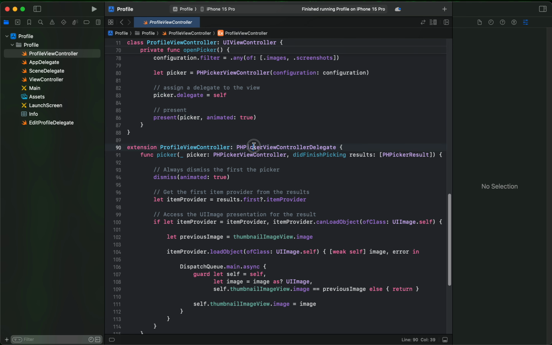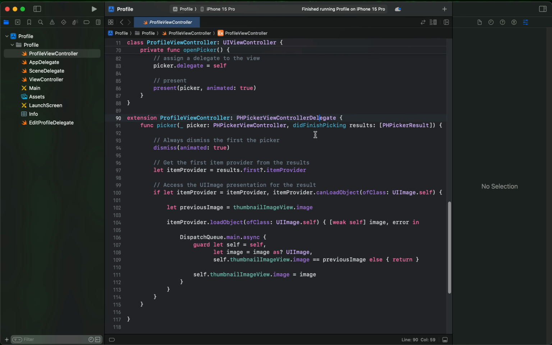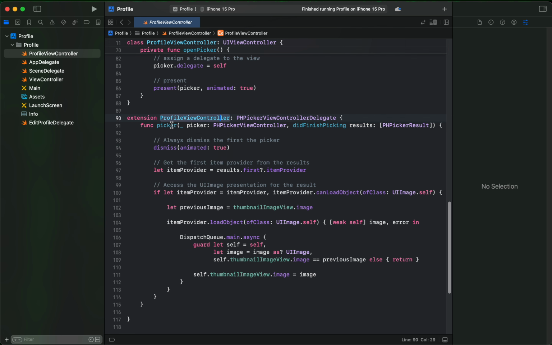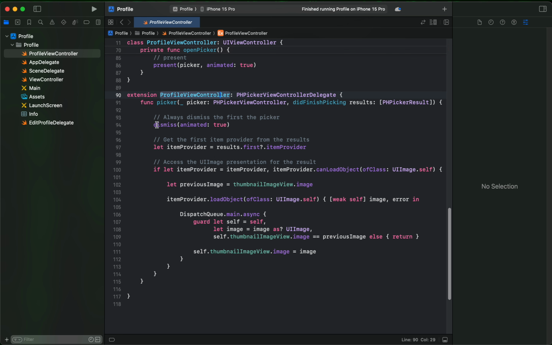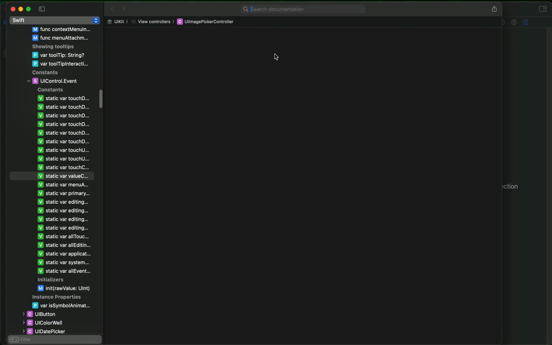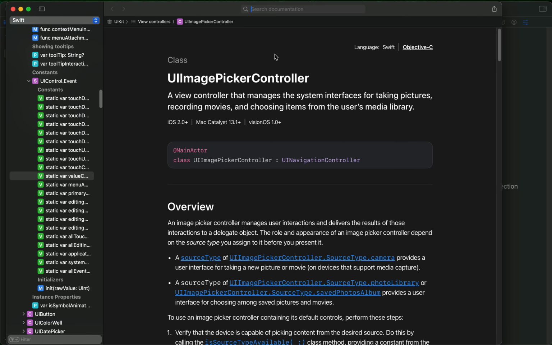Then there is a protocol. This protocol, guys, I think I'm gonna stop here. It's self-explanatory. Everything just comes here. For this one you have to read the documentation. It's easy. Just come here, open the documentation, and type PHPicker.